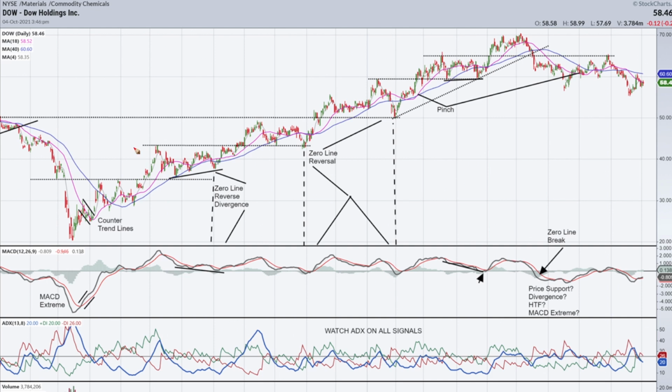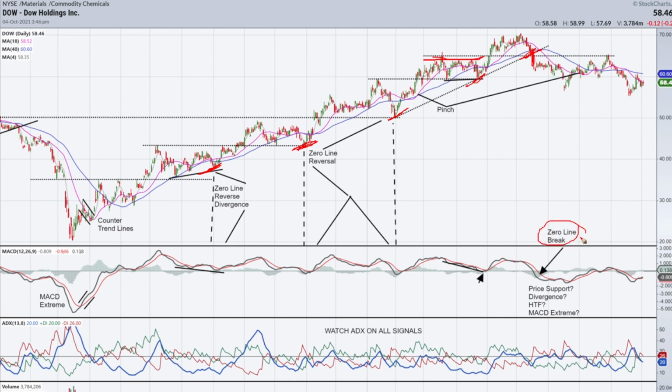Normally I like to have the weekly chart up, but if you look at where these pullbacks are taking place, this pullback here, this was another zero line reversal here, another one here, another one here, and then this was a break of the trend line. Every one of these were pullbacks to the 18, a rising 18 week. So each one of these pullbacks had a rising 18 week, and then you finally broke the 18 week, you broke the trend line, and you broke support. So once I see that, then I'm thinking this is a zero line break.